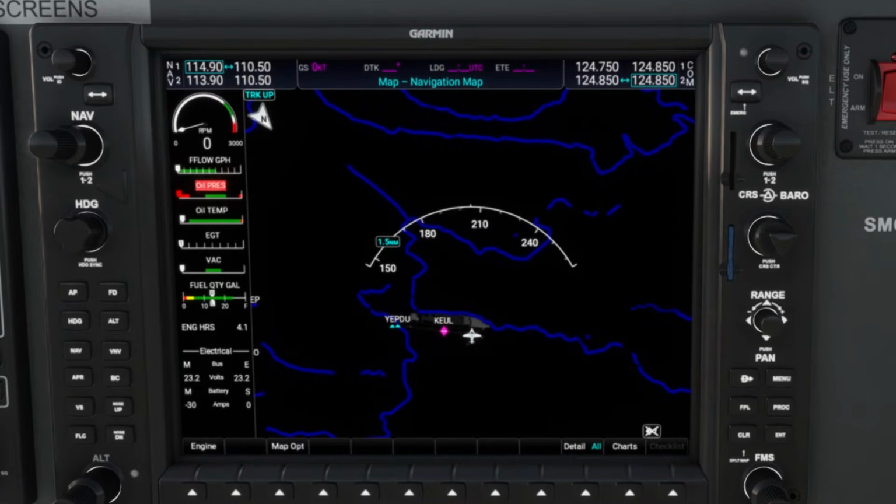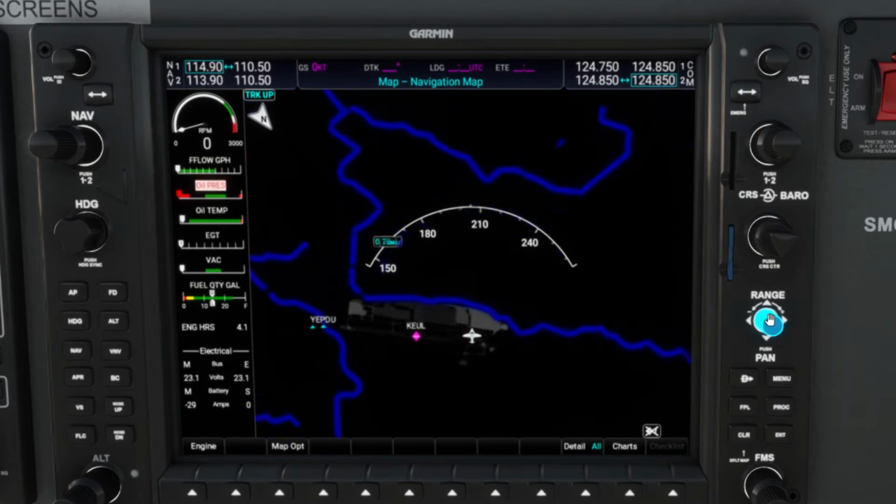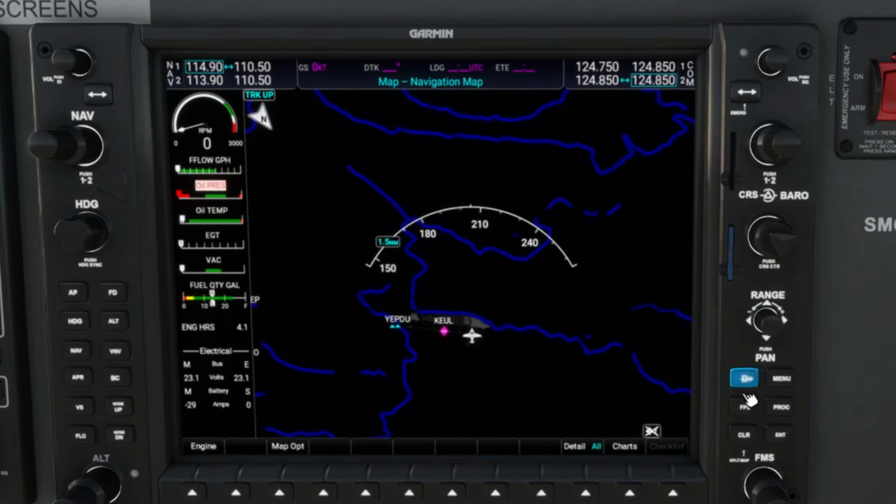So now course is if you are on the PFD, if you were in non-GPS, if you're in a VOR mode and you want to adjust your course, this would be the knob that you would twist to do that. There's the exact same knob over on the PFD, so more than likely you're going to be using the knob on the PFD. This is your range to zoom in and out, and then these here, we're going to dive into these buttons now because there's a whole lot of functionality that's happening here.